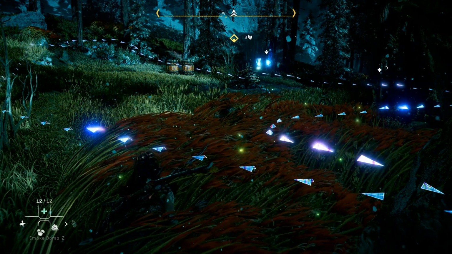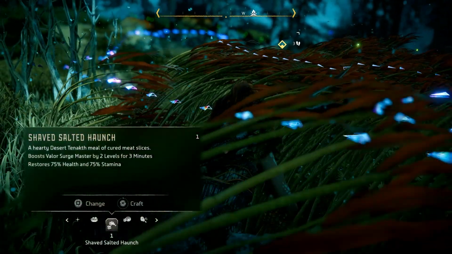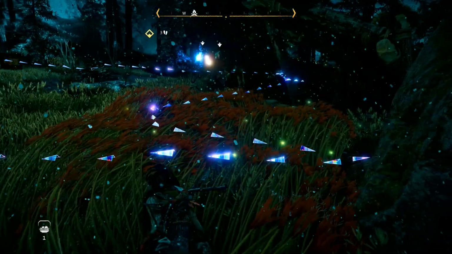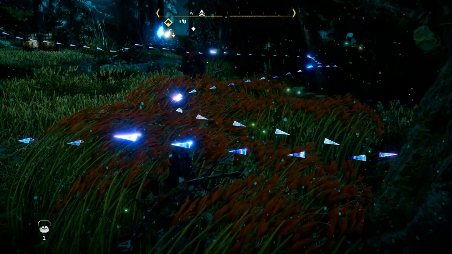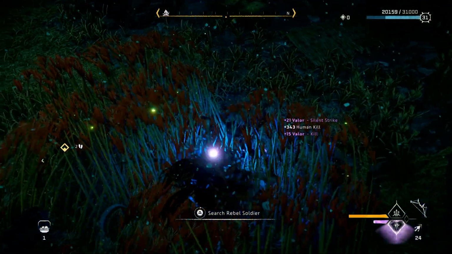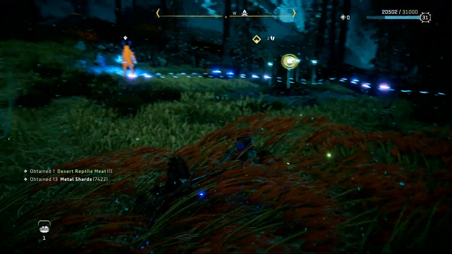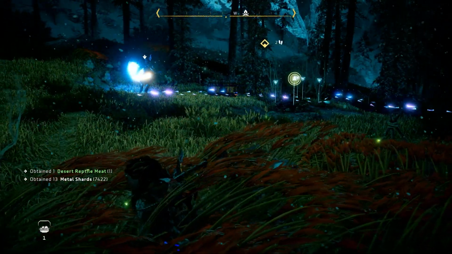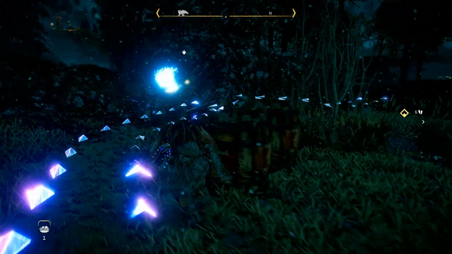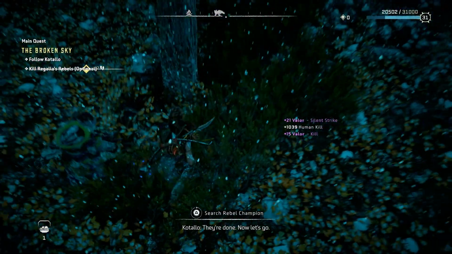I think I have one food that does Valor build up. I think it's this one. Boost Valor Surge. If the enemy approaches, they won't get by me. Stay calm. You finished that wretch. That snow glare is blinding me. Nice. They're done. Now let's go.